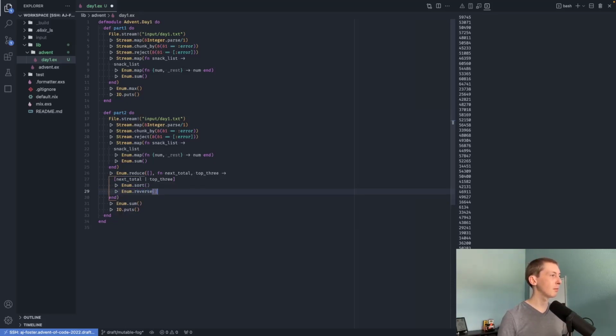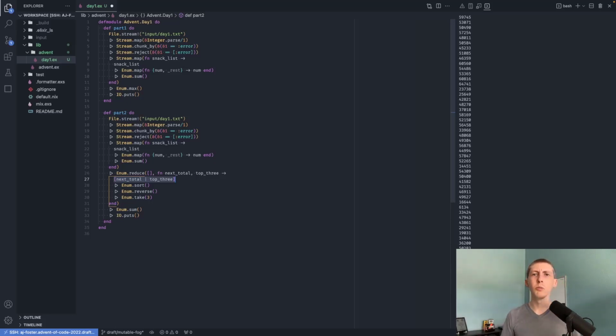Enum.reverse it and Enum.take 3. Okay, so what we have here is, imagine we're somewhere in the middle of the list. We have the top 3 that we have seen so far. We've now taken the next item off the list and added it right at the front.